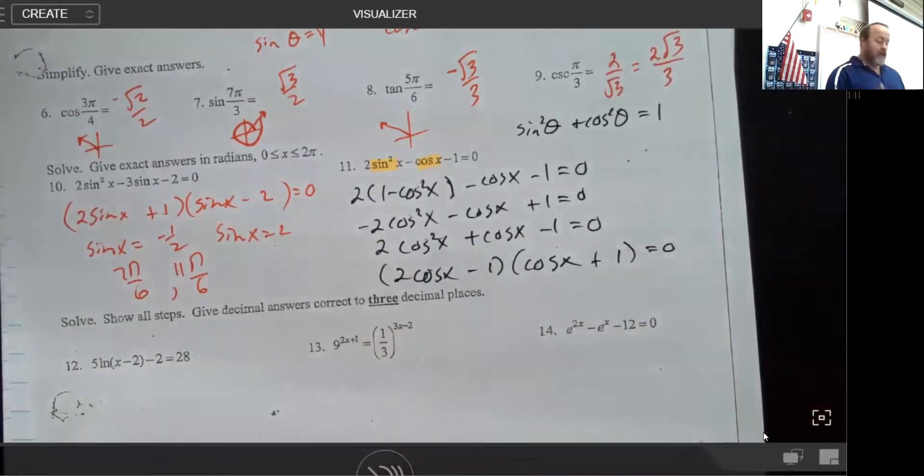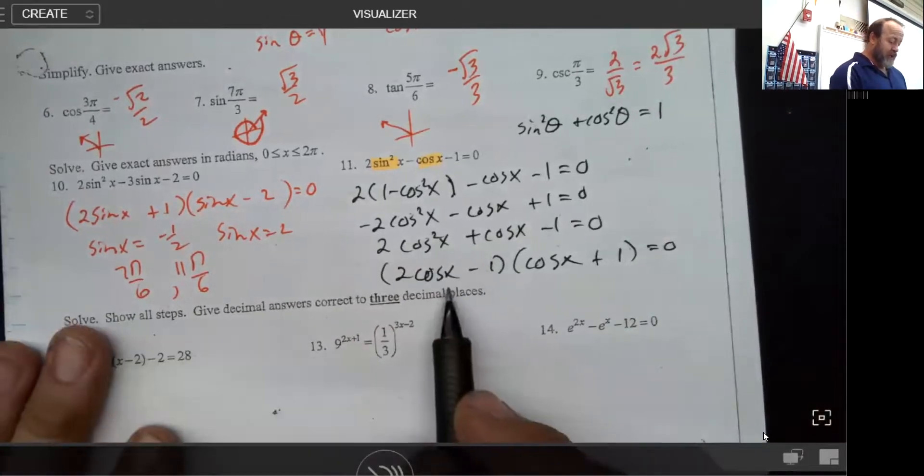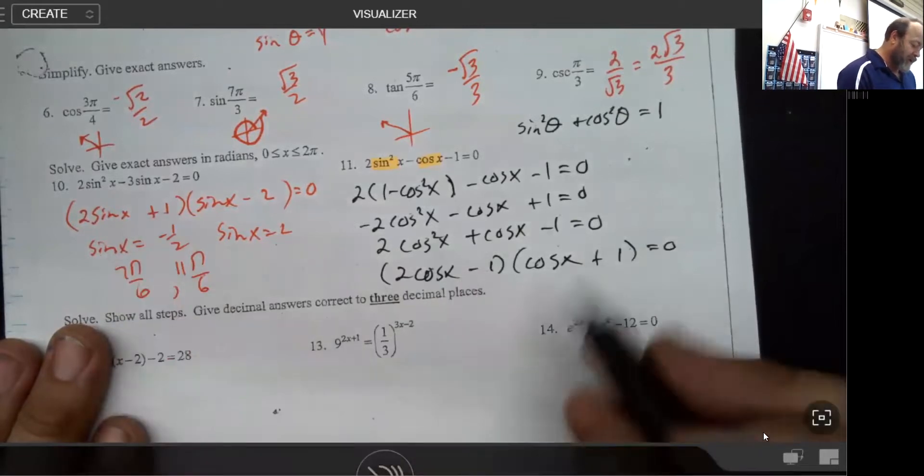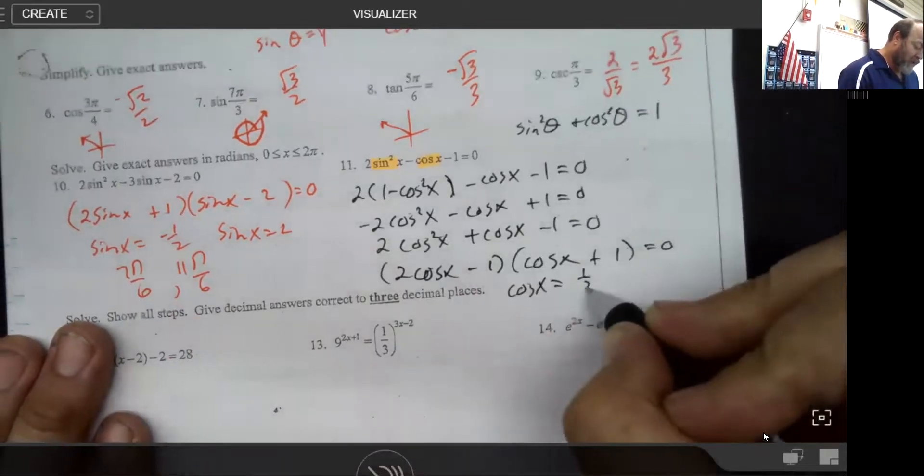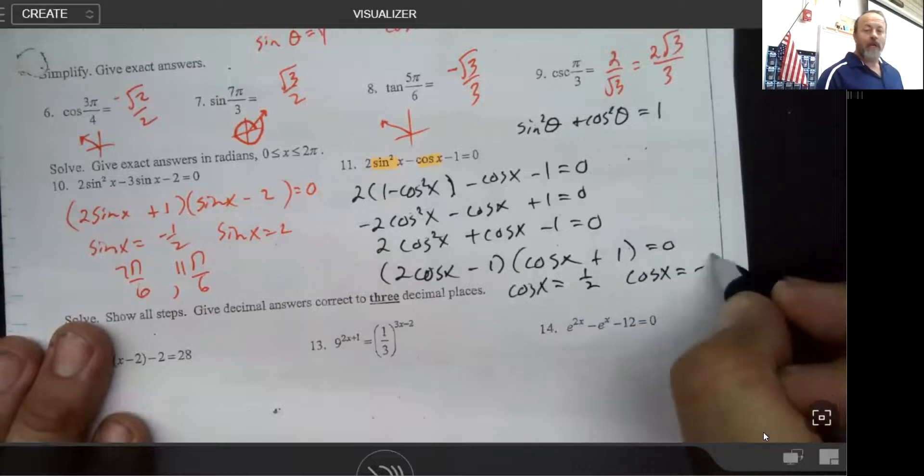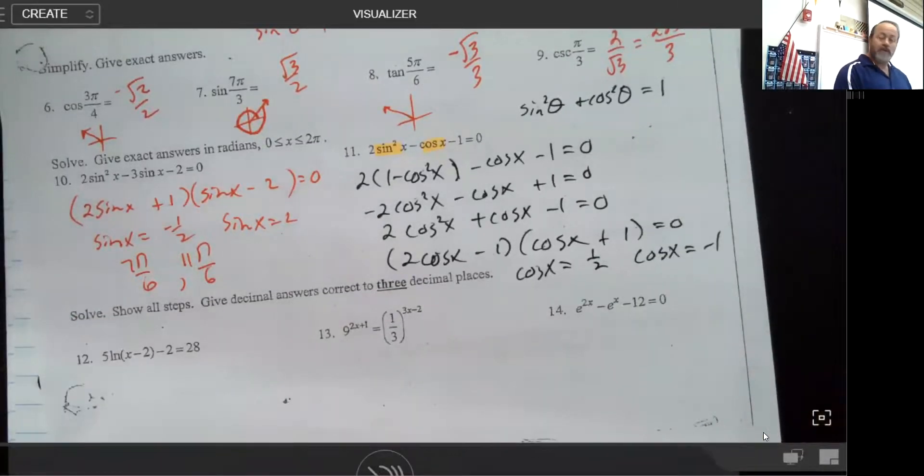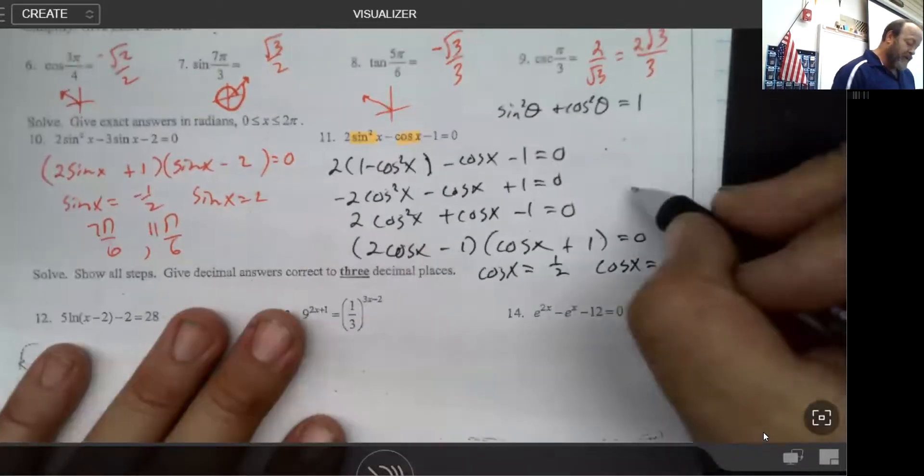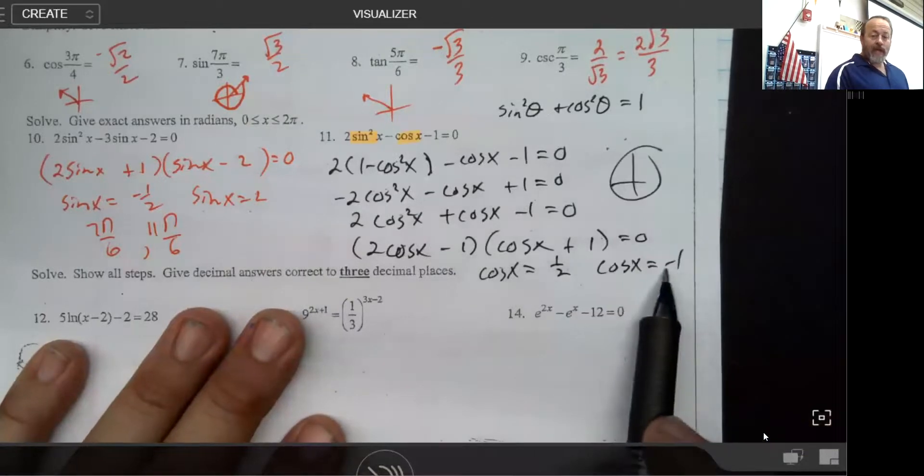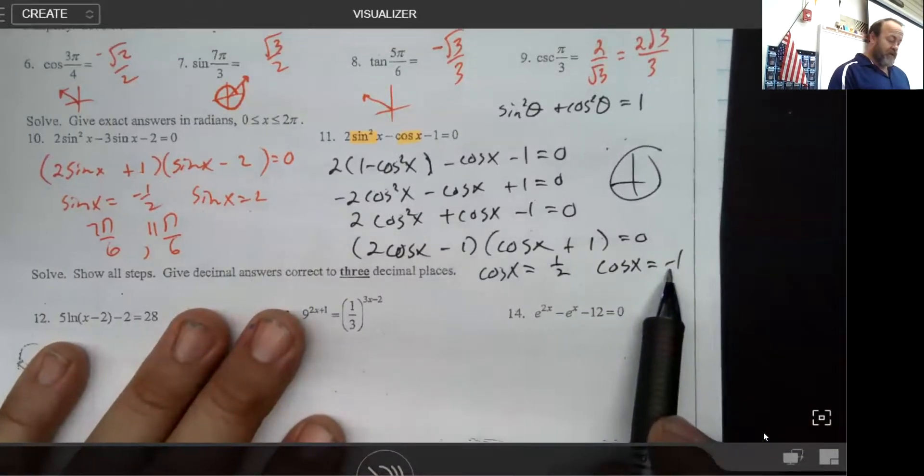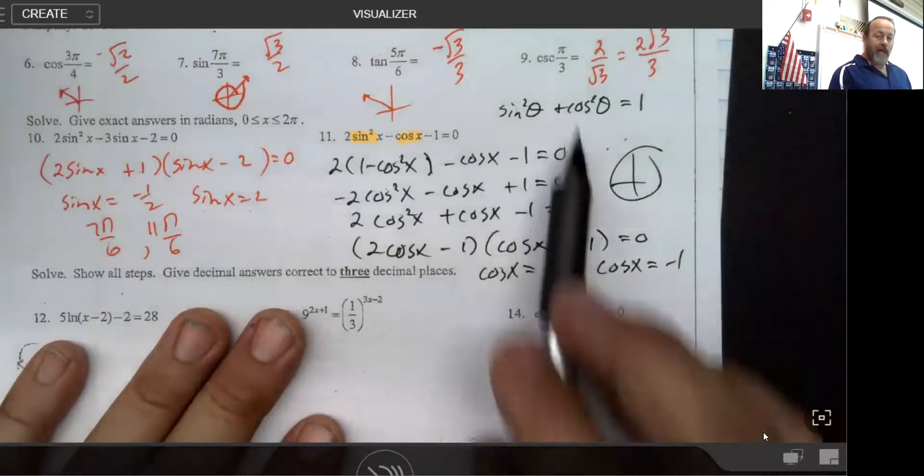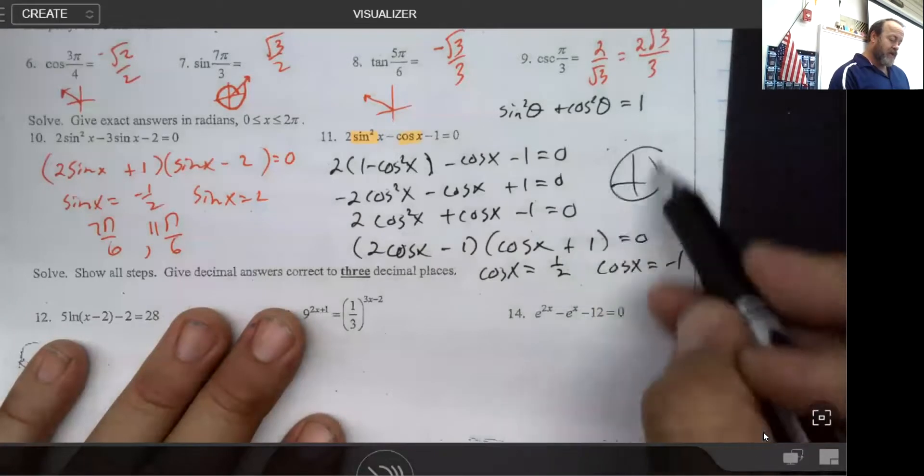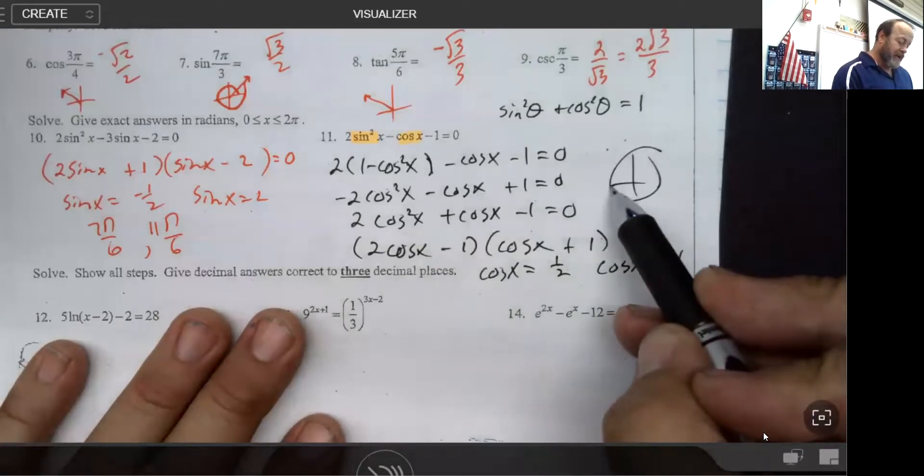Now this brings me right back to the unit circle. This solution where the sine was negative one-half is going to be happening where the cosine is positive one-half or where the cosine is negative one. The problem is a little different than the previous one. This one had no solution to the second portion, but this one does. Keep in mind on the unit circle the x value is negative on a cosine straight to the left, that angle is π.